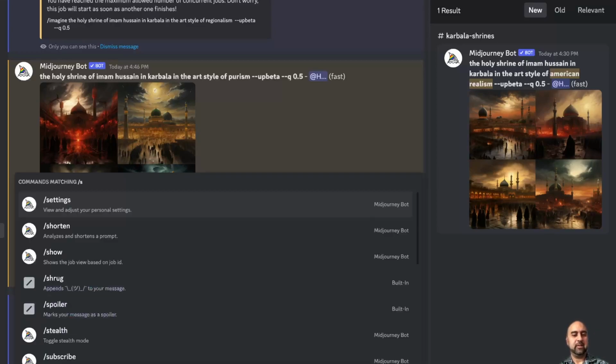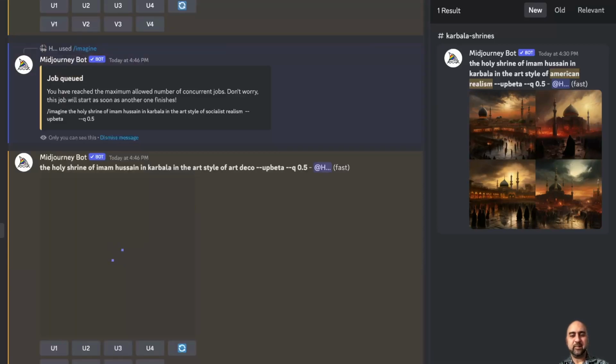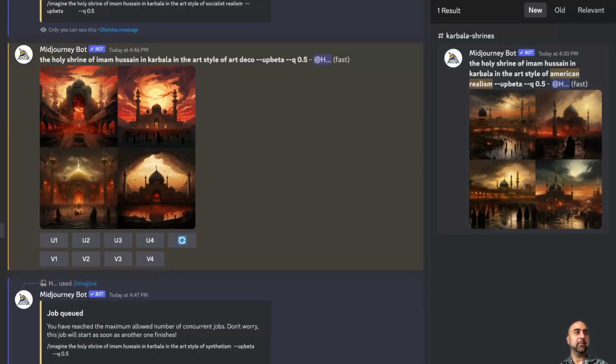Oh, what am I doing? Okay. Synthetism. Okay.